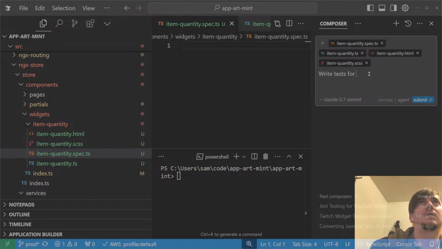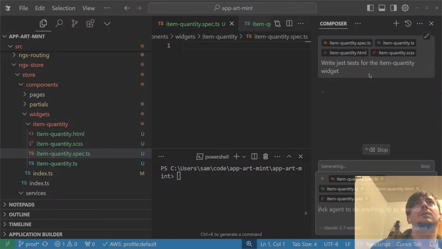Make tests for the item widget. Jest tests. I learned my lesson.